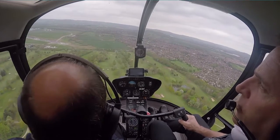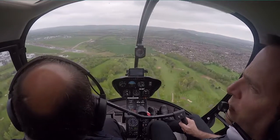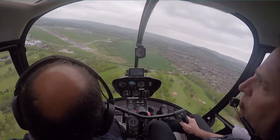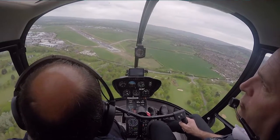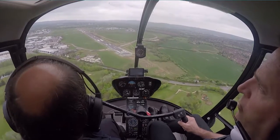Nothing else to do, just keep it coming down, keep it turning as well, that's it. Keep it turning now, that's it. That's lovely, that's it, nothing else to do. So there's your spot at the far end, a little mown strip, just keep it coming round till you're pointing at that.